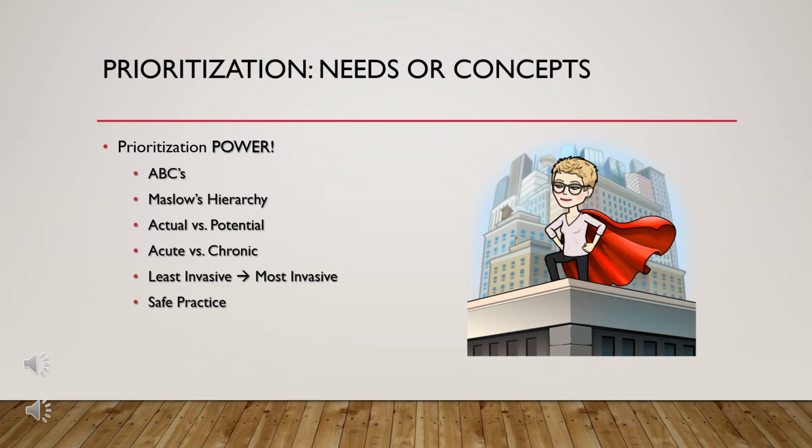Next, we have acute versus chronic. Acute conditions versus chronic conditions. In the majority of situations, an acute condition will take a higher priority than a chronic condition. Okay, an example would be the client suffering from COPD being managed with medication and oxygen. This client would be considered chronic until there was evidence of some kind of respiratory distress, all right, at which time this client would become acute. So in many cases, it has to do with disease management and the severity of symptoms.